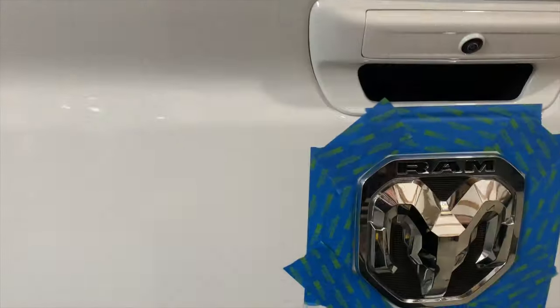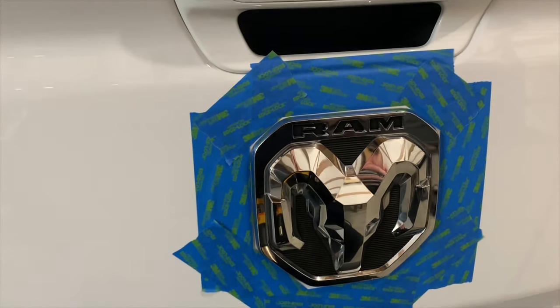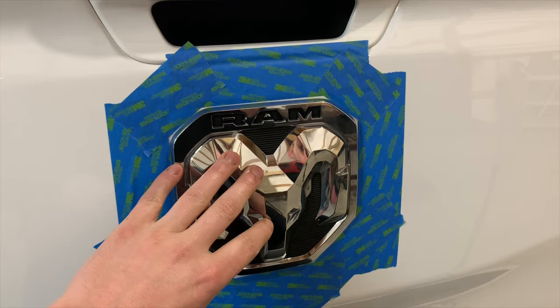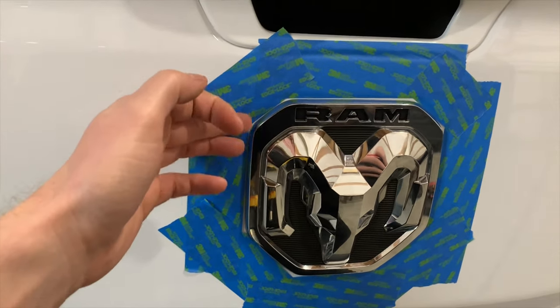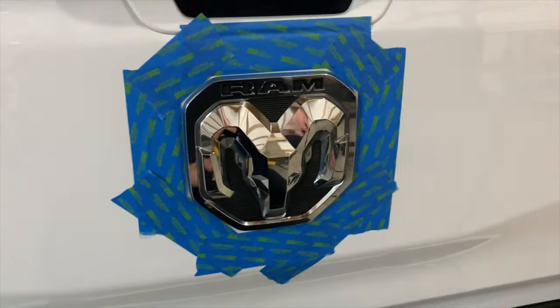So I went ahead and cleaned up all the area where I'm gonna be working. If you guys didn't know, your tailgate and your hood on these trucks is made of aluminum. So I put the tape here just to give me protection while I'm heating this up with the heat gun. And also if I need to start prying, I'm not actually making contact with my paint. What I'm gonna do now is I'm gonna take the heat gun and I'm gonna start heating this thing.